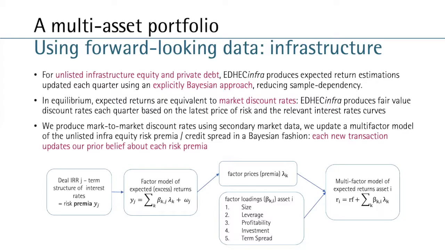So you can see that our approach is directly using a Bayesian technique by updating our prior belief that is based on 20 years of data collection. And it gets updated every quarter as we see more and more secondary market prices. This, in principle, is similar to the approach that is used by other industry practitioners. The only difference being that probably this is more model driven rather than directly derived from the data.